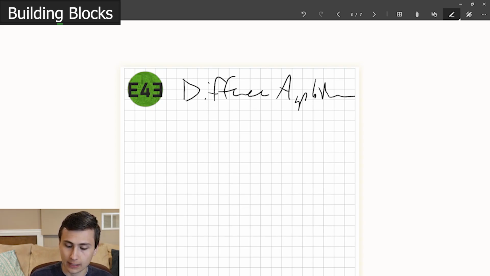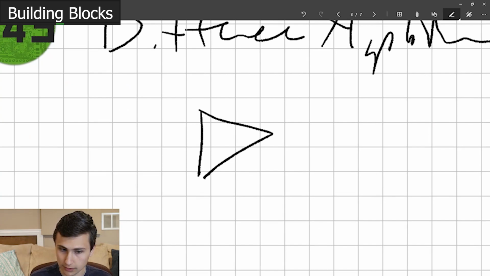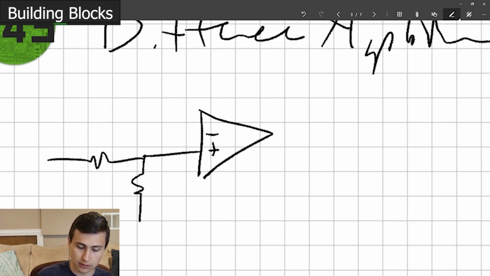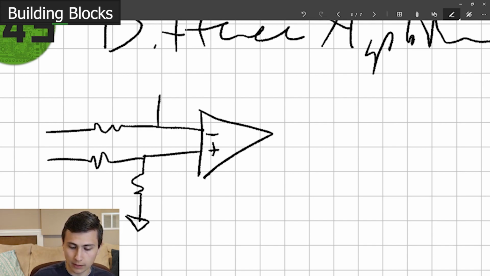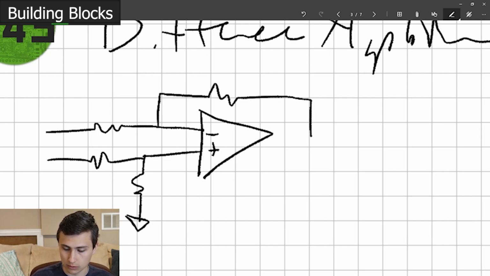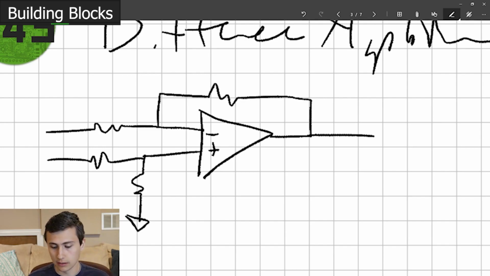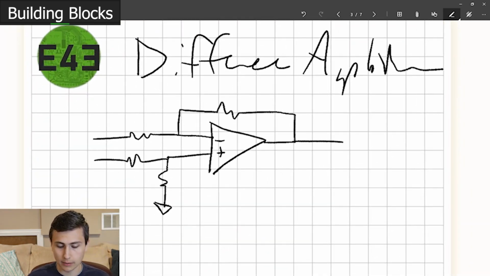Okay. So this is fundamentally an op-amp. Hey, bet you'd never guess that. It's got a positive and a negative input, just like any other. What we're going to do is the positive input is configured like so, and the negative input is configured like so. This might look kind of familiar to someone who's built a non-inverting and an inverting op-amp before. It's kind of like the combination of the both.